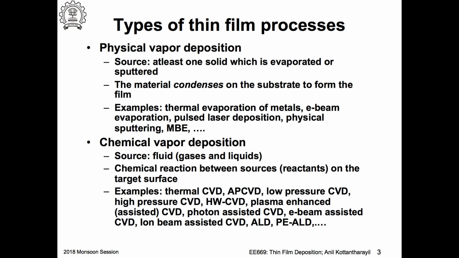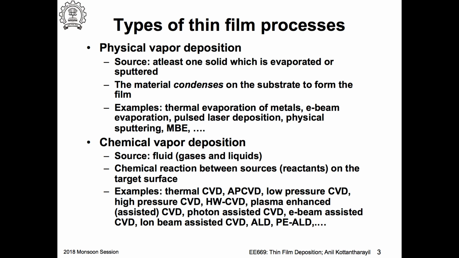Now, if you look at physical vapor deposition, what is involved? In both these cases, physical and chemical vapor deposition, one common thread is the vapor. Now, in physical vapor deposition, you have a source, at least one of which would be a solid, which is evaporated or sputtered. So you are actually heating this, right? Evaporation means, you know what is evaporation, right? So you heat it, and then vapors of this material would come out.